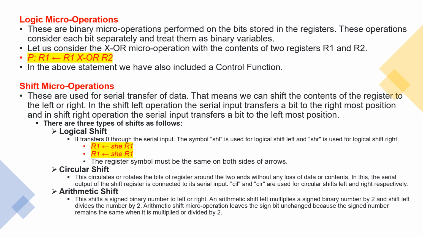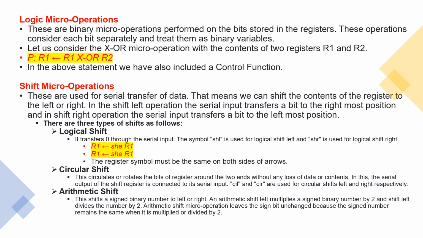Logic micro-operations. These are binary micro-operations performed on bits stored in registers. These operations consider each bit separately and treat them as binary variables. Let us consider the XOR micro-operation on the contents of the two registers R1 and R2. In the above statement, we have also included a control function.